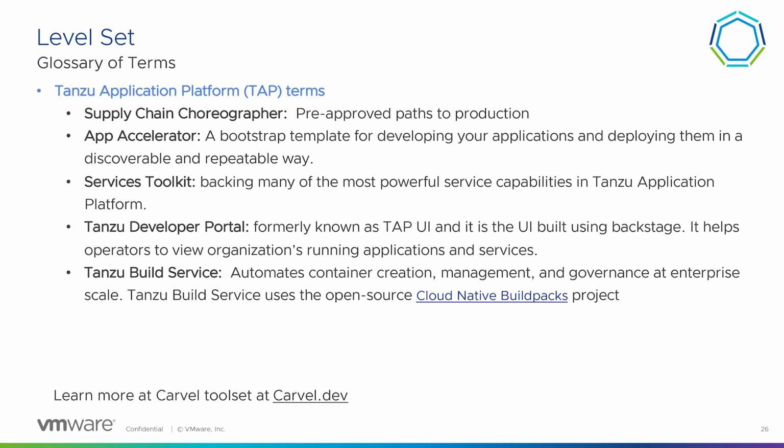Finally, 2 more things. We will show you the TAP GUI or the Tanzu developer portal, which is this main UI where people could go. So it's, I would say, optional. You don't necessarily have to go to the UI. It's just a nice way to visualize the supply chain, access documentation, API, and see the workloads that are running. Along with this UI, we also have a CLI that I'll show you.